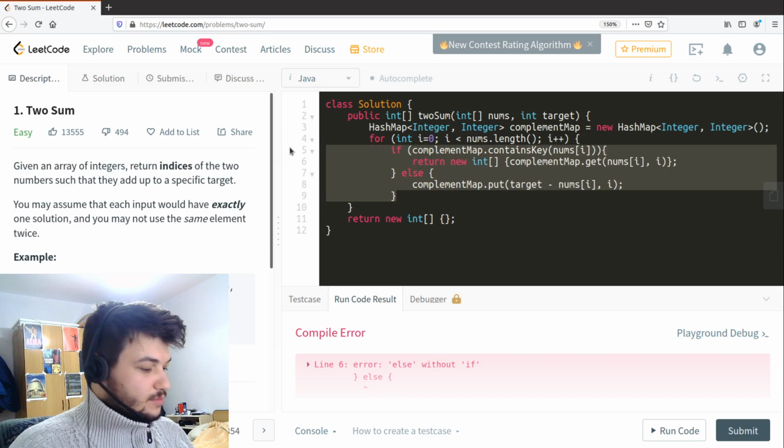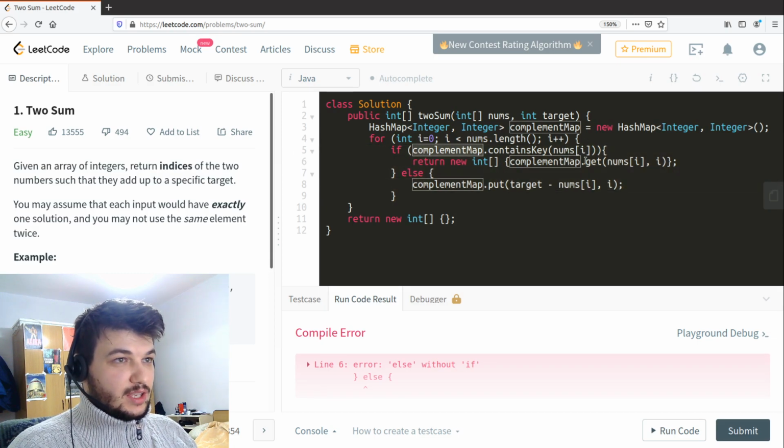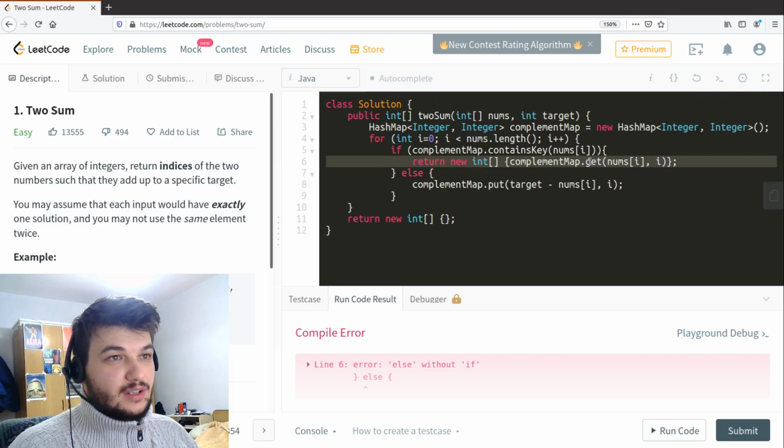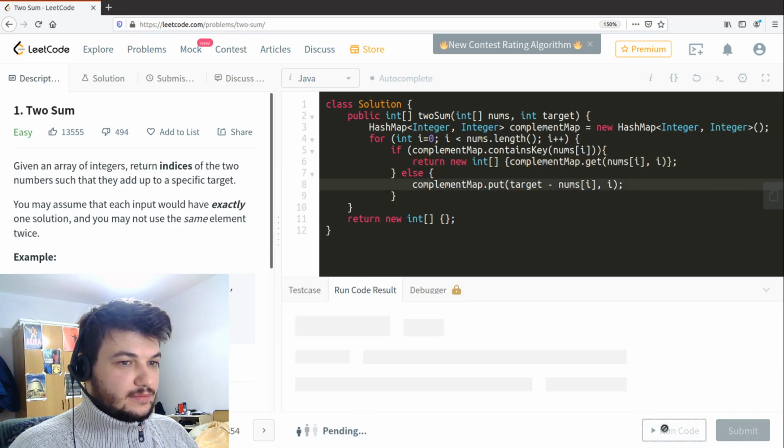So let's move this here to make it more readable. So we are checking here if the complement map contains as a key this specific number in the array. If it does, we just return the index of the complement and the index of the number. Okay, let's try to run this again.